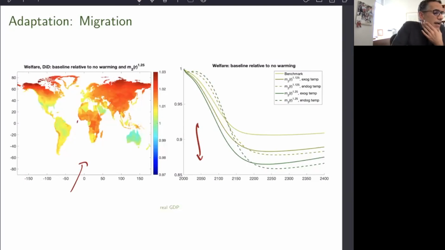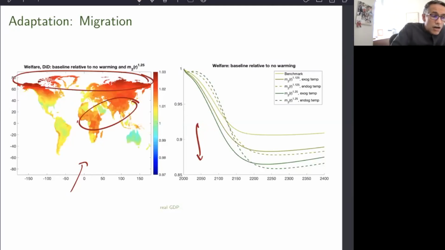So everything that is red are the areas that are worse off if you increase migration costs, or are better off if you don't. Obviously the northern latitudes are worse off if you increase migration costs because they're benefiting from people going there. Surprisingly, perhaps, India, China, and parts of Africa are not, because they actually benefit from the fact that people can migrate out to other places when climate change happens. Otherwise, they get poorer, population there increases, congestion costs kick in, and that's bad for these regions.